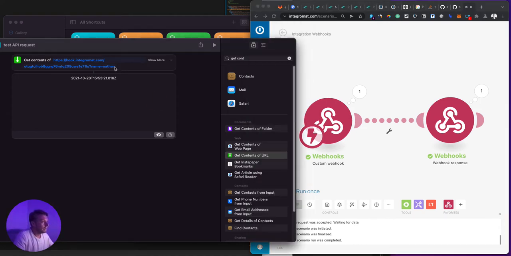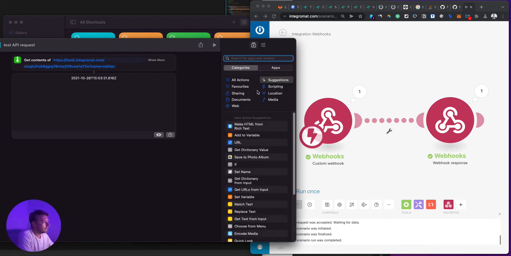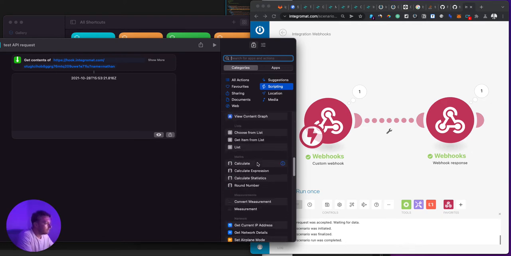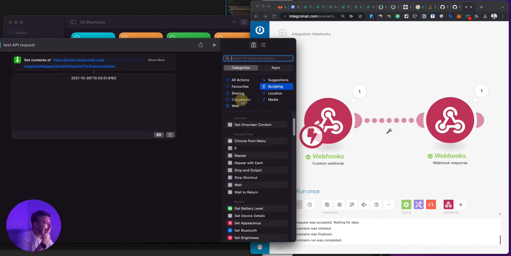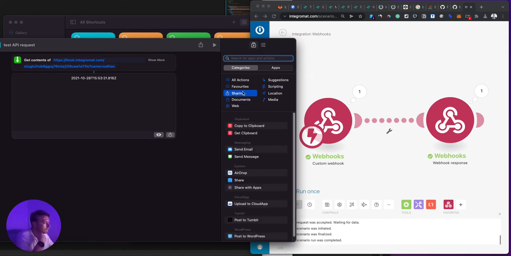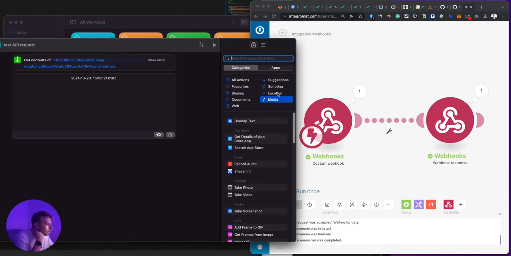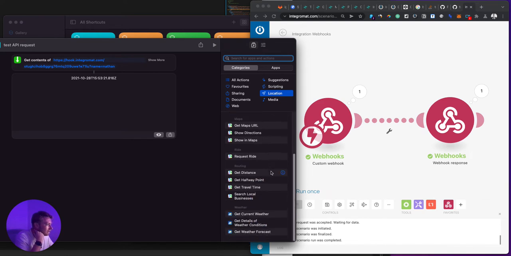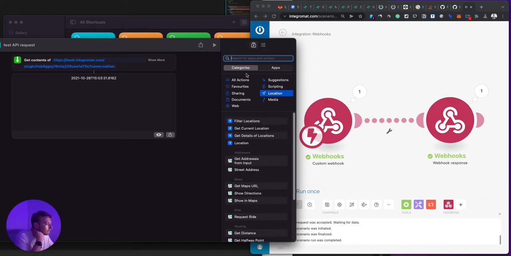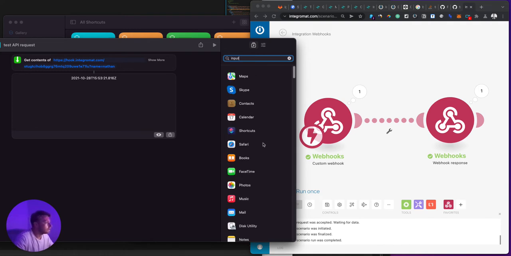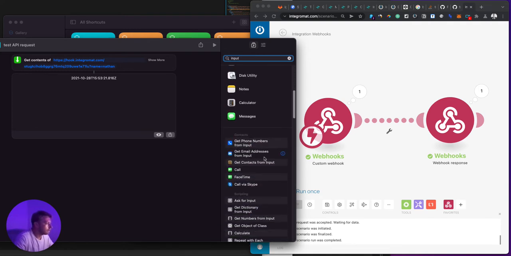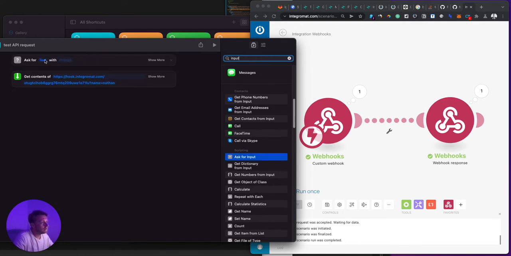Now on top of that, of course, maybe you don't want to send over your name the whole time. You want to send something dynamically. So you can put information from, in fact, I've not even used this on here, but on your phone, you can send over any information, how many steps you've taken and so on. Suggestions, get address. I think they'll also allow you to do input, for example, ask for input. So we can put what do you want to ask? Maybe you just want to make a new record in Airtable or something.